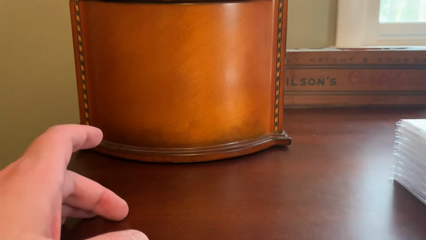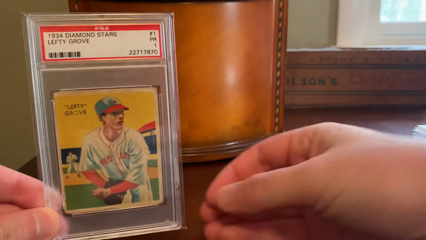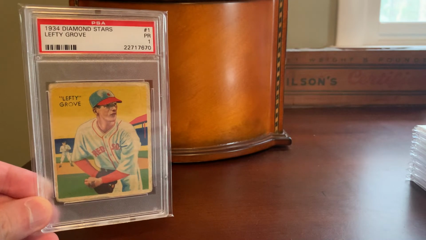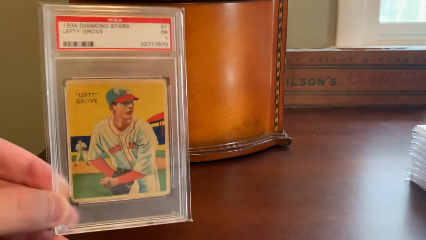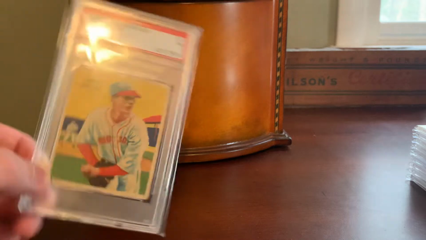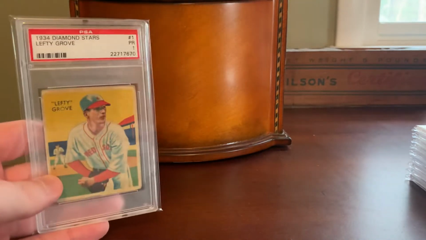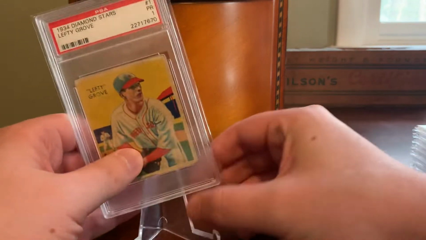So starting off, we're just going to go in order, 1 through 10, PSA 1. So here's a PSA 1 that we can look at for reference while I'm talking this through. This is a Diamond Stars Lefty Grove from my Red Sox Diamond Stars team set. Ones are kind of beat up usually, but this one actually looks kind of good. I really don't mind this card, and just an example that you can get PSA 1s that actually look pretty darn nice.